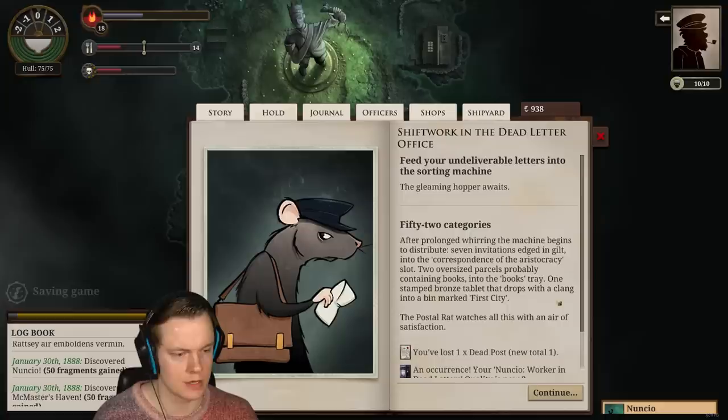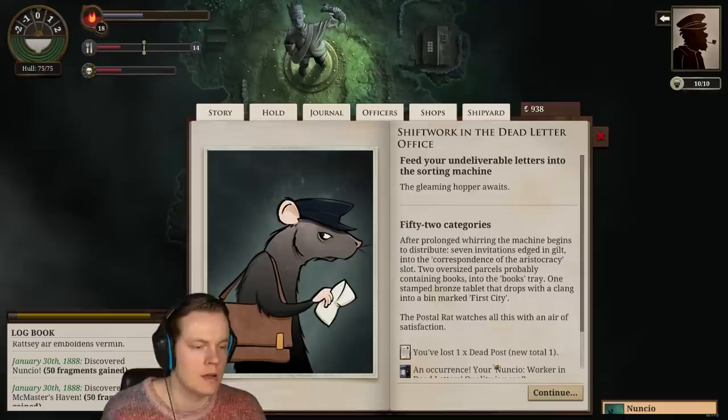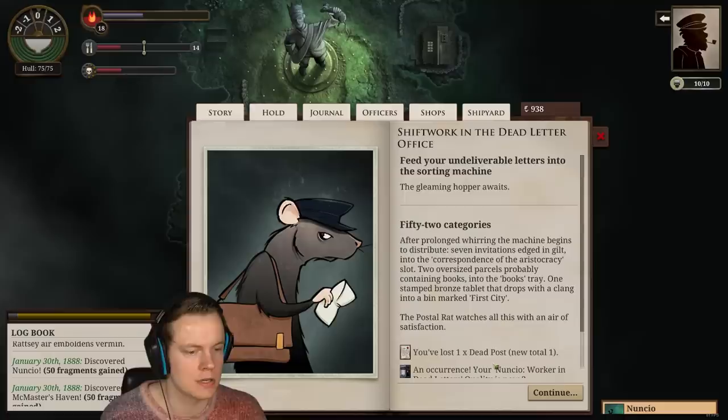After prolonged whirring, the machine begins to distribute. Seven invitations edged in gilt go into the correspondence of aristocracy slots. Two oversized parcels, probably containing books, go into the books tray. One stamped bronze tablet drops with a clang into the bin marked First City. The postal rat watches all this with an air of satisfaction.